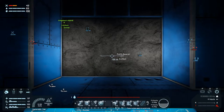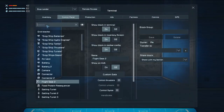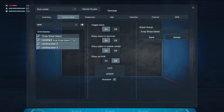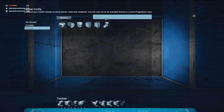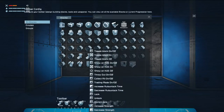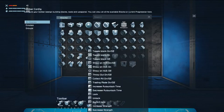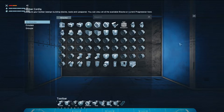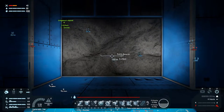Okay, then we'll turn down that, and you actually want control panel, gear, dropship gears. We don't want auto lock. We do want groups, no, all blocks. I think it's connector 2 that we want. Or is it, no? Oh, that's a good question. I think it's the connector that we want. Switch lock. Okay. We're in the air.